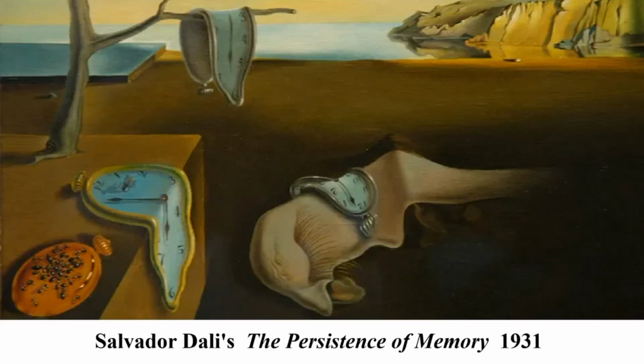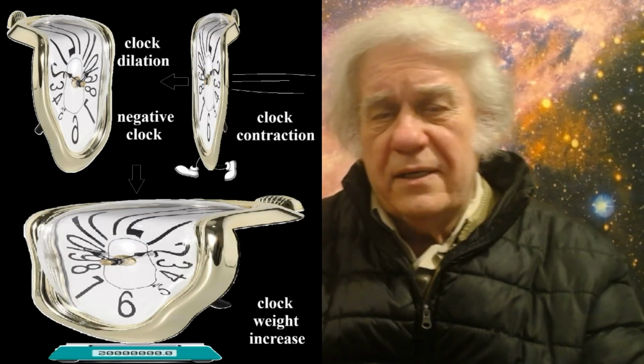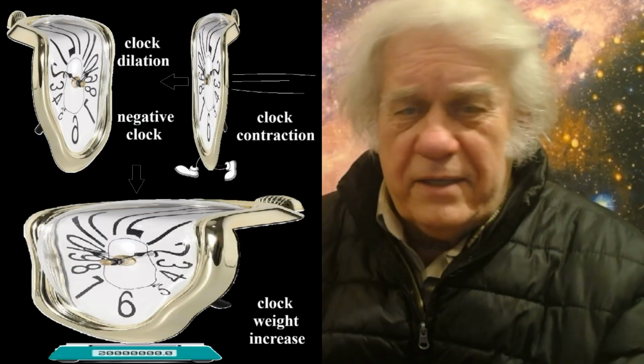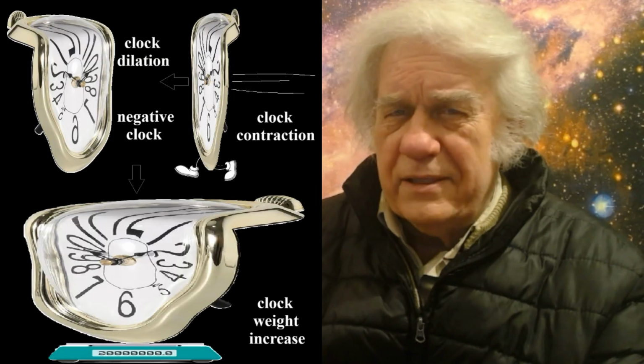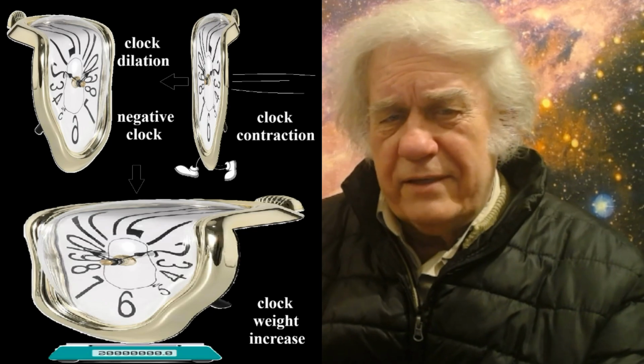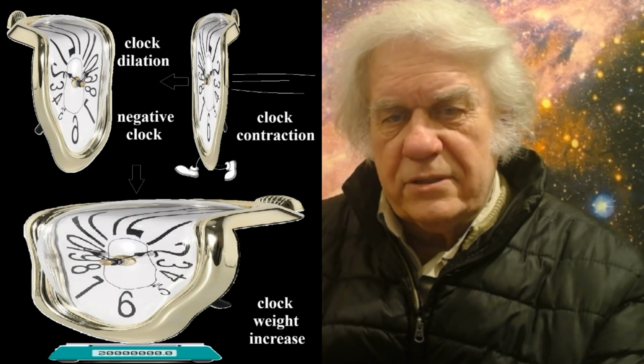Okay. Here's another famous one, and this was done by Salvador Dali. And this one's got to do a little bit with what Einstein and his buddies invented out there, which was time dilation. And so he had these clocks that melted, okay? And this comes out the heels of special relativity a little later, but that's what he was representing there. I guess this is what it's all about. You have special relativity, and they say, we have something, I think they called it clock dilation or negative clock, just runs in the opposite direction.